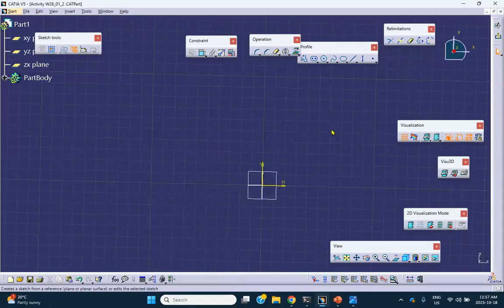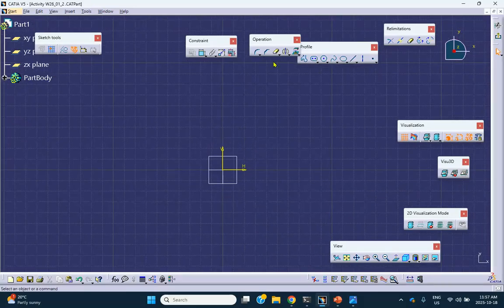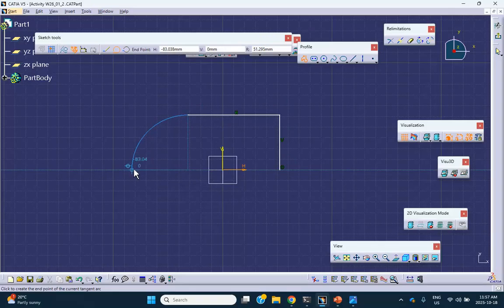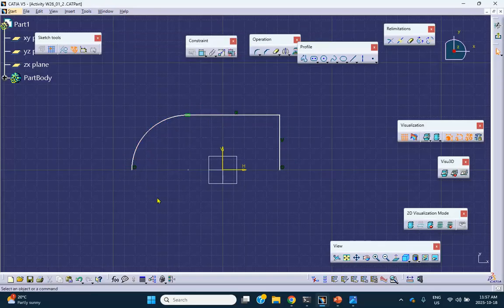I will sketch. So what I will sketch is different ways of doing this problem. I use the profile, and I'm going to go like that. So like this. All right. And to make my job easier, why don't I reflect this thing? So I select all of these and then mirror it with respect to that.